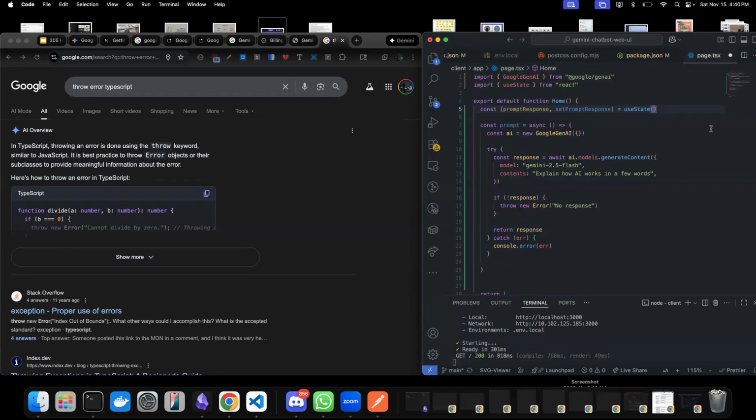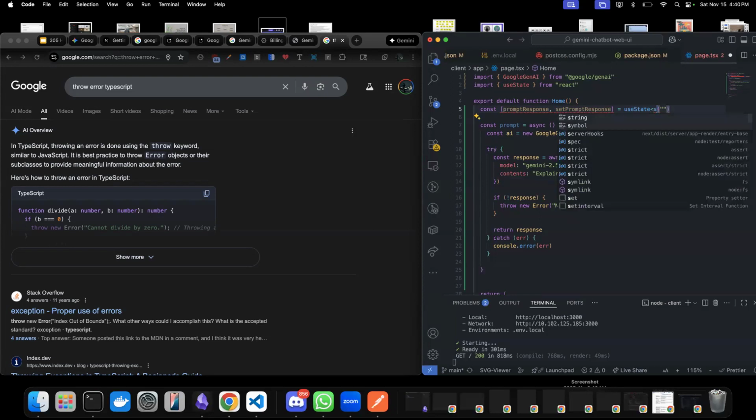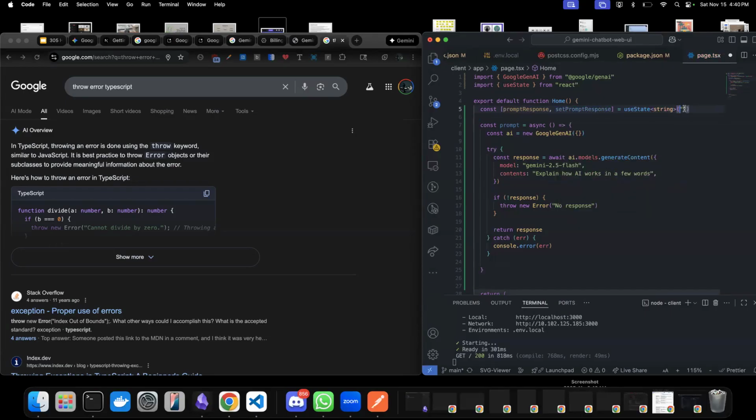We use state, and initially it'll be empty. And the type for this is a string because we're using TypeScript. Constant response. So we'll just set this. So set prompt response.